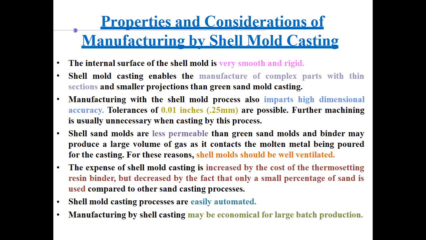If you want to impose some kind of automation, that is basically to use technology, where a program of instructions is given and you try to automate the process. That can be done. For shell mold casting, it is possible to automate it. That is one good reason to go for shell mold casting.